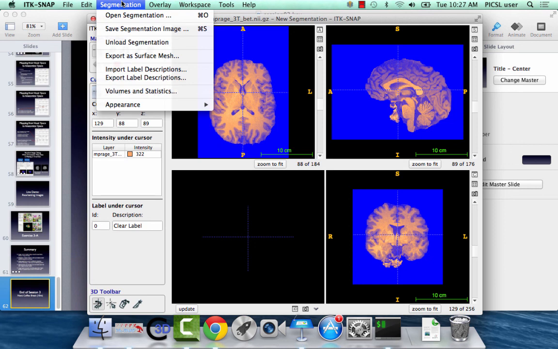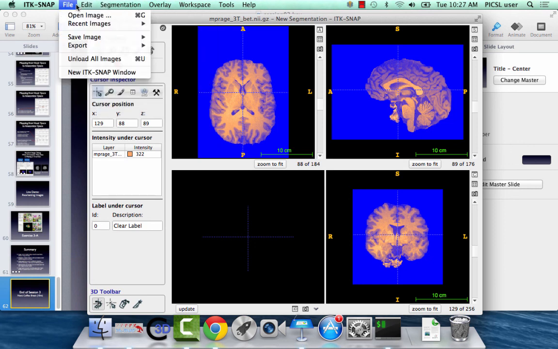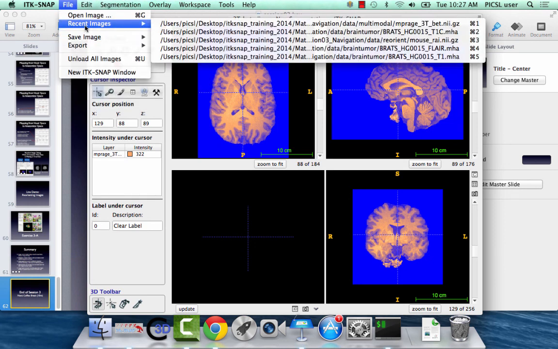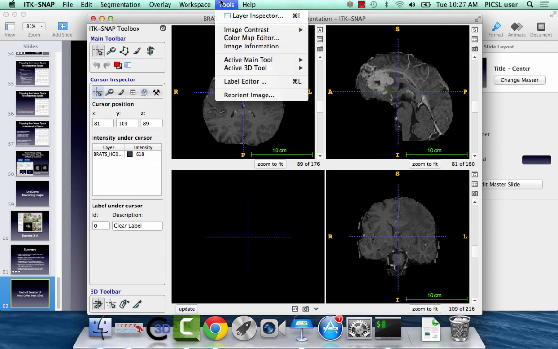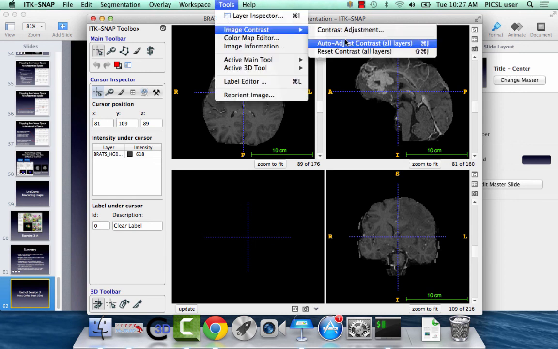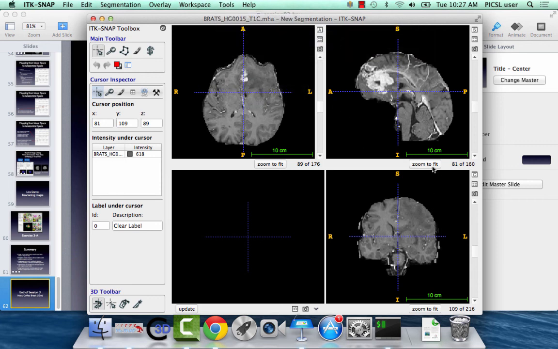And let's do something that has a segmentation. I'm going to go to my recent images list and pick out this BRATS tumor data set, hit Control-J, Command-J on my Mac, to adjust contrast. I guess it's already, where is it?